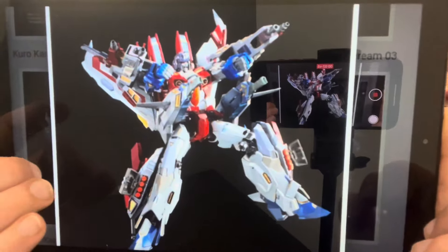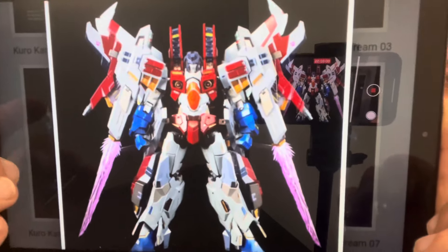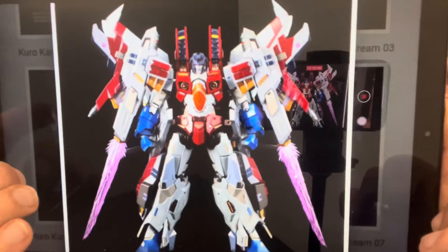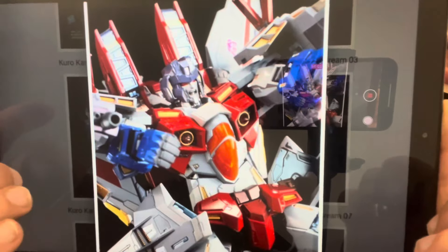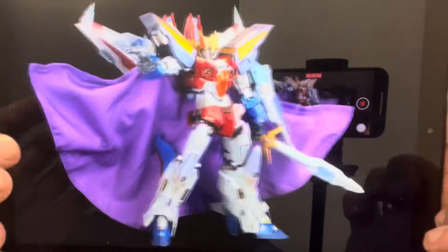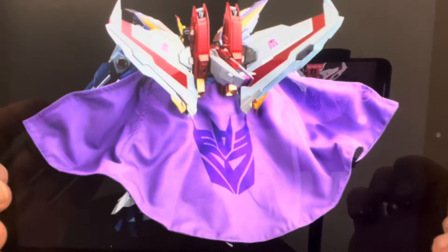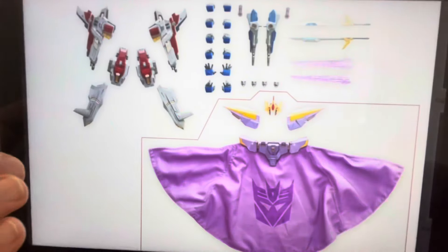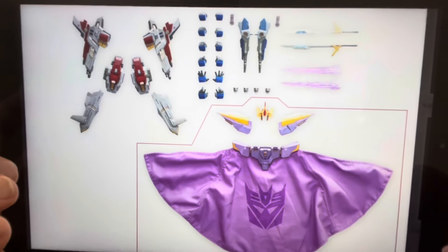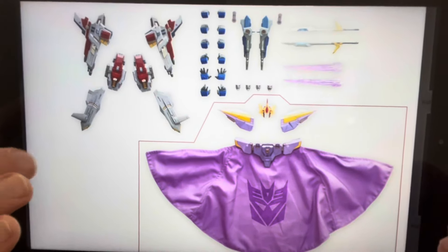And that if I'm not mistaken is the Cybertron version. It looks like a model kit with all of the add-ons you can buy — that's definitely Cybertron Starscream because I've done a review on him recently. The head sculpt looks amazing, and of course you've got a Coronation Starscream add-on bonus kit as well. Look at the cape and the Decepticon logo on the back — stunning. So it looks like you can have Armada, Cybertron, Coronation, and normal G1 versions of that figure.